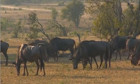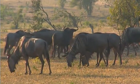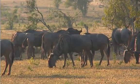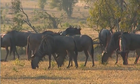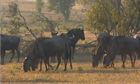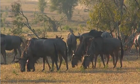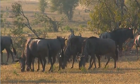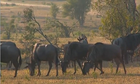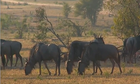Not often we get to see eddies right out in the open. A couple of females with very round bellies. I'm not sure if any of you have noticed that back at home. It is not possible for them to be pregnant. I'm not sure if it's maybe some kind of worms, digestive problems, maybe just a parasite. There are definitely some with far rounder bellies than others, or maybe it's just the older females that have herniated their stomach lining, making them bulge a little bit after having several calves throughout the years.